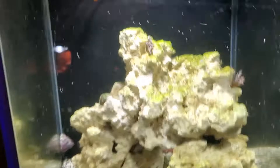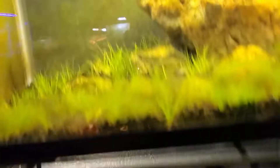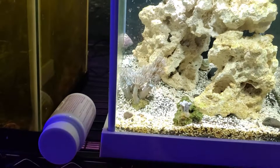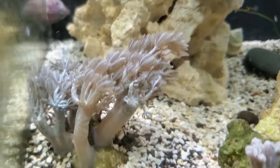We're gonna jump down to my 2.5 gallon tank that I want to take to work eventually. Right now we have a tiny little baby clown betta in here which I have not named either. You can see he's got a little bit of a split pattern there, which is kind of cool. One of his eyes is a little more blue than the other. I do not recommend keeping a clown in that small of a tank, but he's gonna grow out here a bit and then move into a bigger tank.